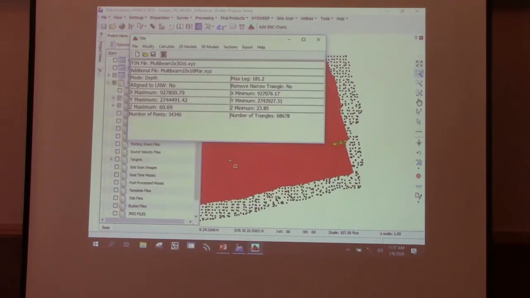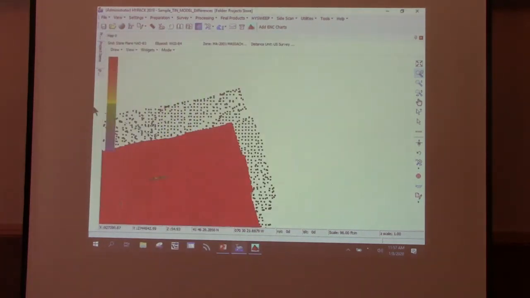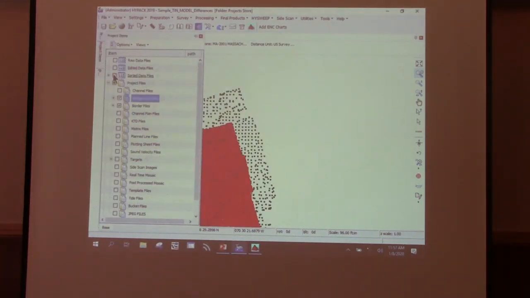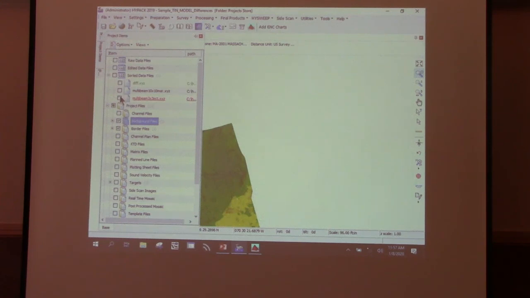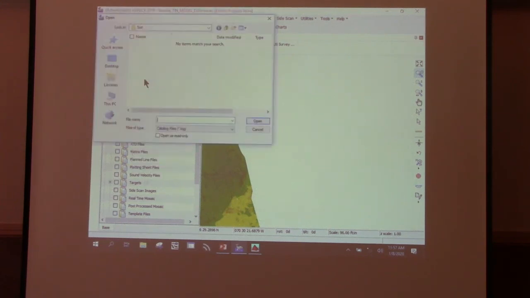I created the difference of it. Now if I come back over here to my project files, add.